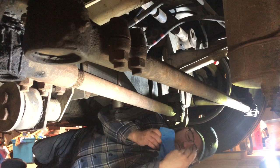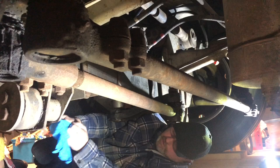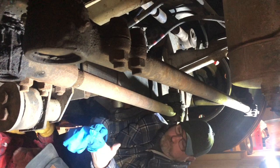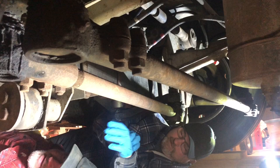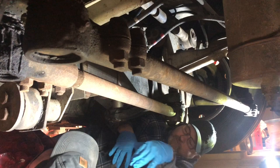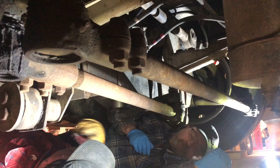Blue nitrile, powder free. I get these at work at cost, dude. By the box, by the case. Those are Harbor Freight ones. Are they? You know how to make these? They have a glass mold, I think, of a hand, right? Yeah. And they pull them out, and they dry. Yep. And people in China with all different size hands, and then dip them in the glass bowl and bring them out.